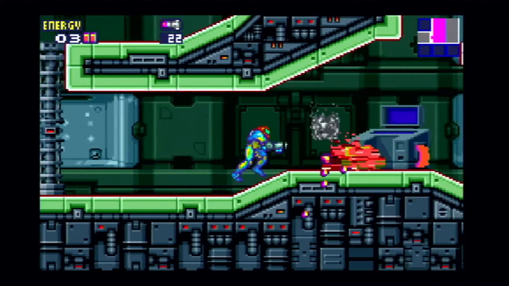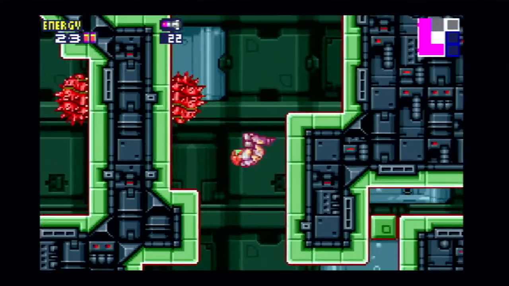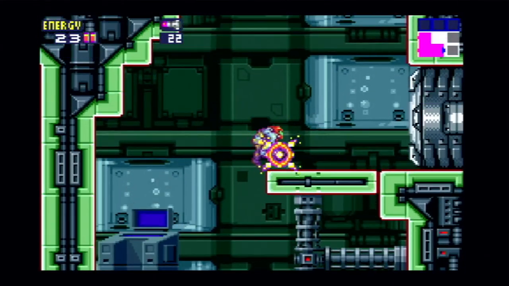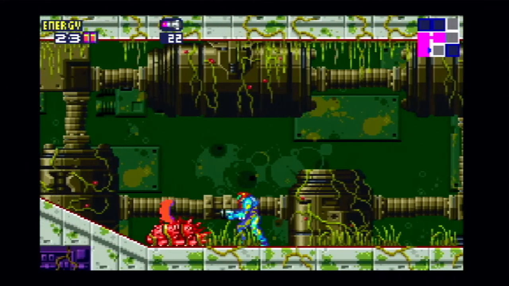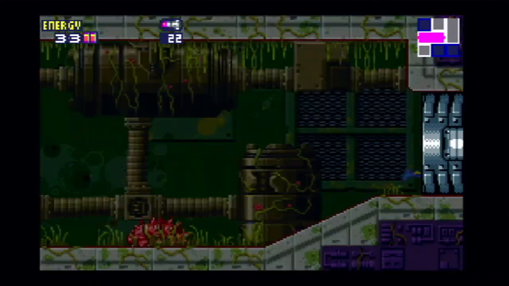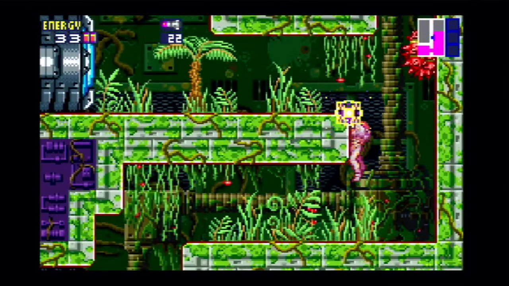But the next boss we're about to fight in this sector has an ability that lets us jump higher, so the high jump. It also gives us the spring ball as well, or the jump ball, as it's called in this game. So we can get that before we leave.